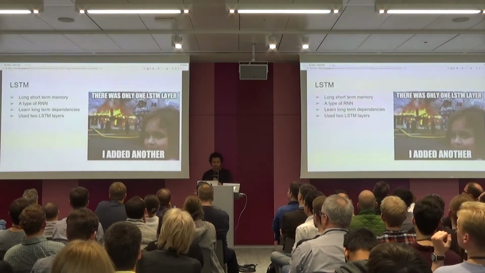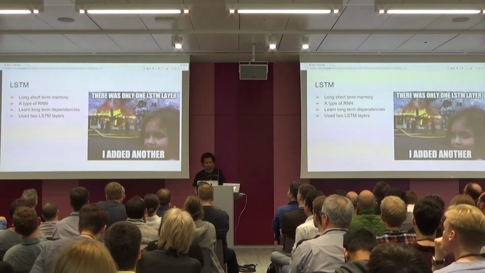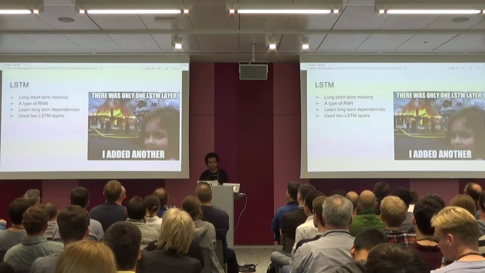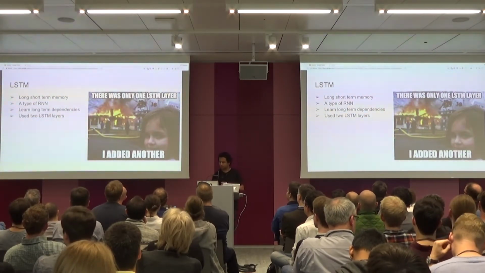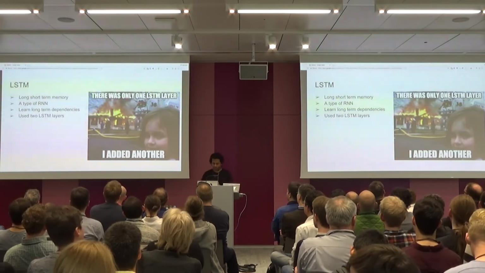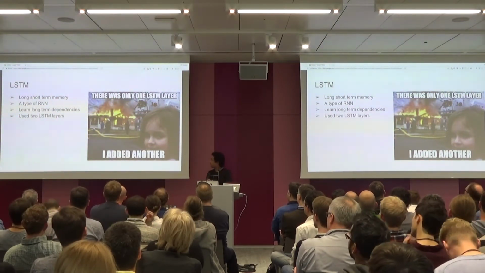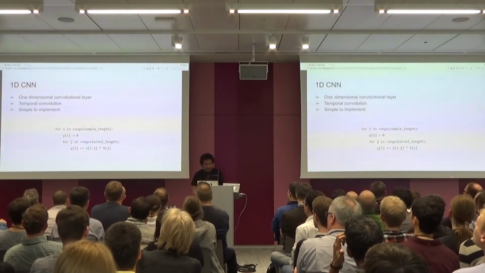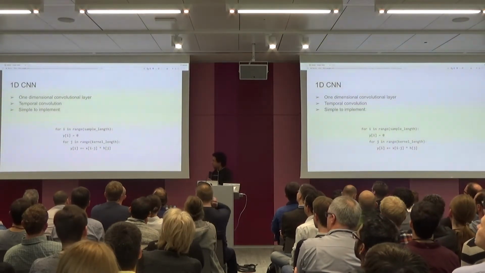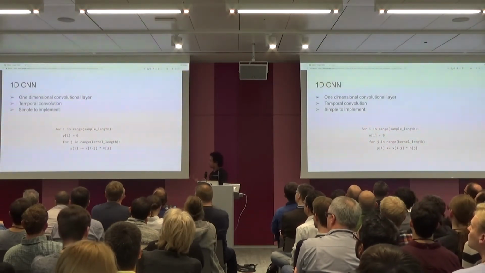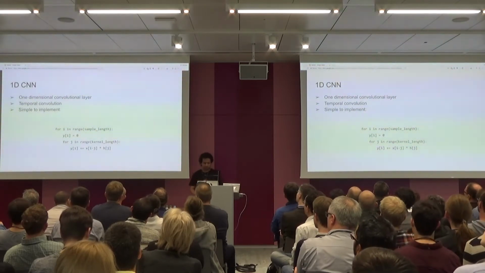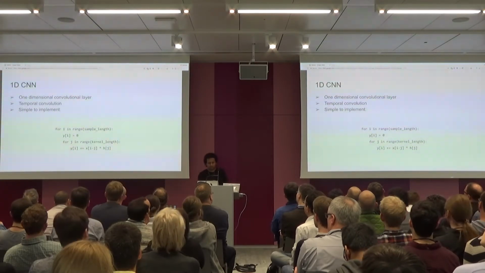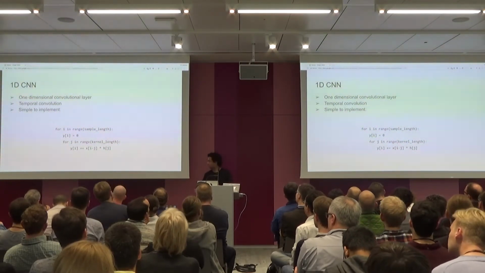So it's LSTMs. There are two ways to feed time series data into neural networks. You can have a network for each and every time step, or you can use a windowed approach. The windowed approach is the LSTMs introduced by Schmidhuber in '97. And I used 2 LSTM layers. I'm also using one-dimensional CNNs. So this is how you implement one-dimensional CNNs. It's a temporal convolution, pretty easy to implement. So X is the input signal, and H is the kernel, and of course Y is the output.